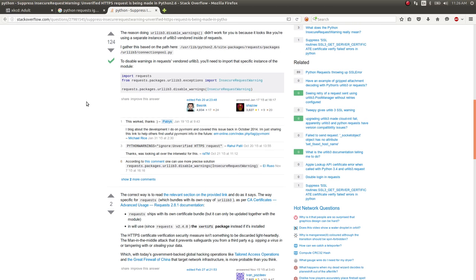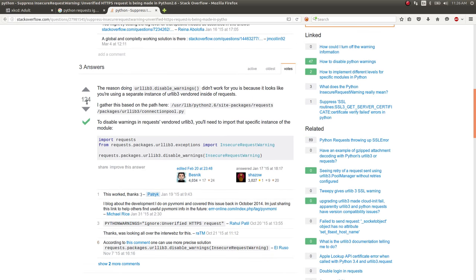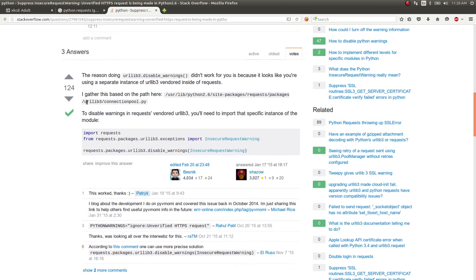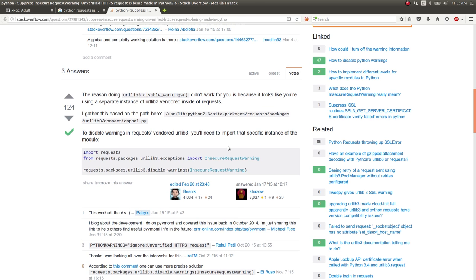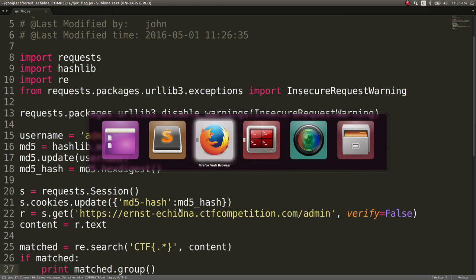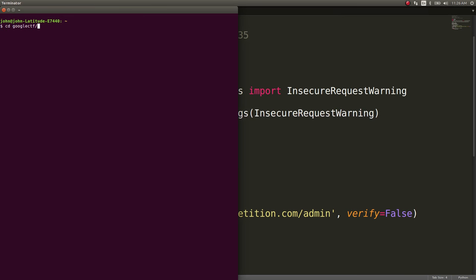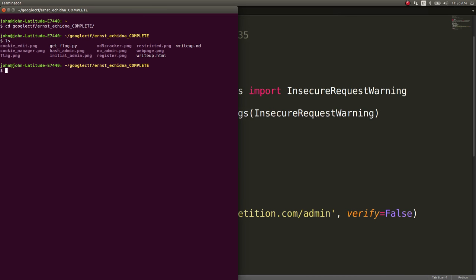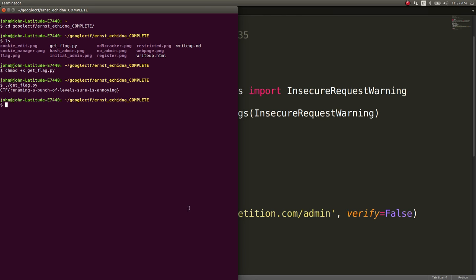Sure. Stole that off the internet. No big deal. Copy and paste code off Stack Overflow. That's good programming practice, right? That's funny. Okay, sure. Real simple thing. Just to get flag. Let's make this executable. Chmod plus x getFlag.py. Okay, and that gets our flag for us.